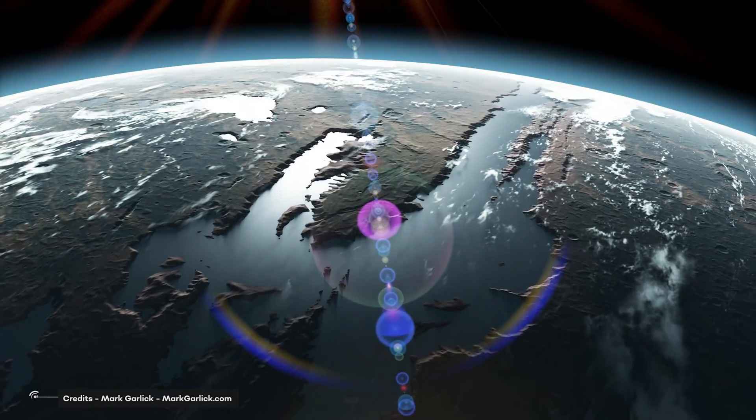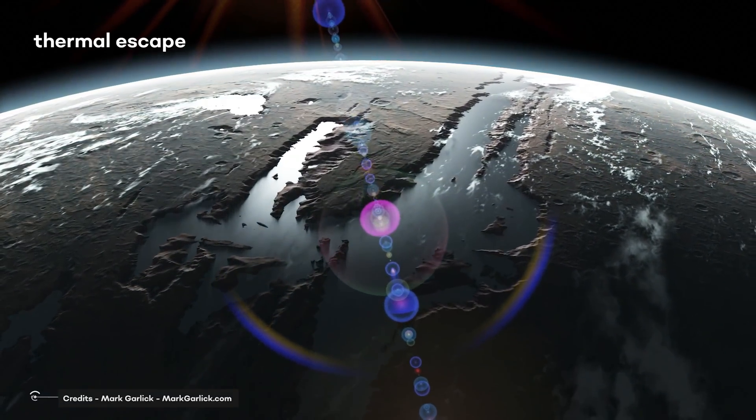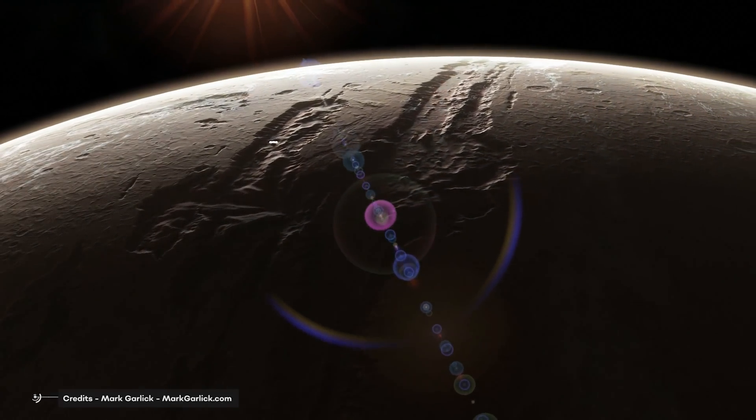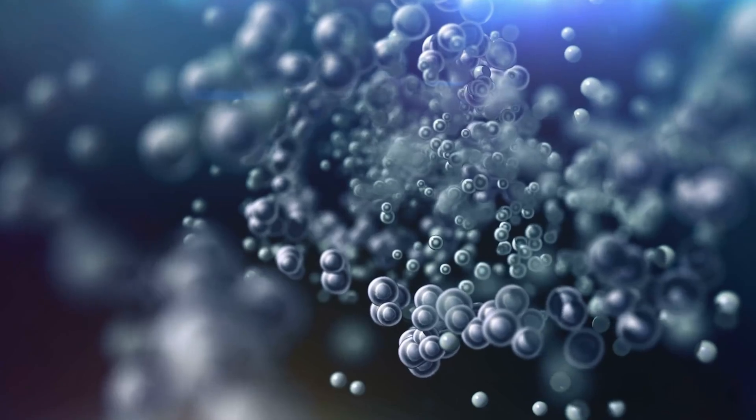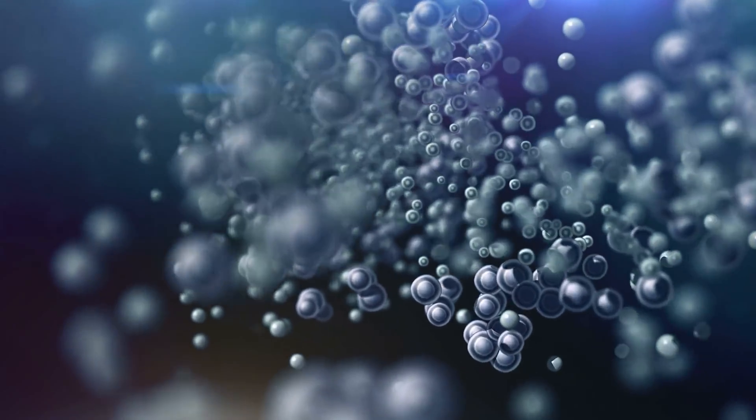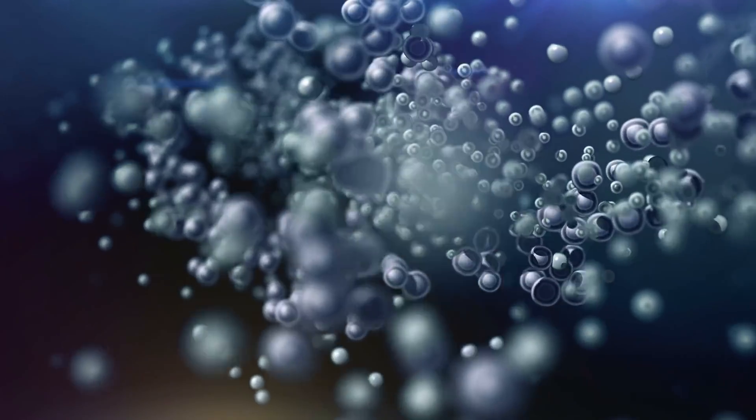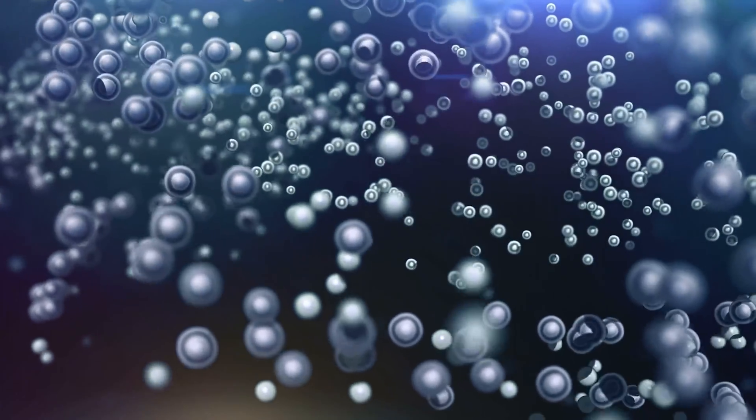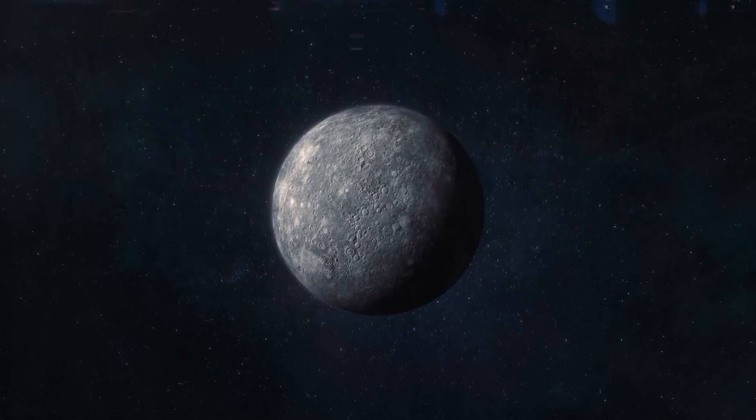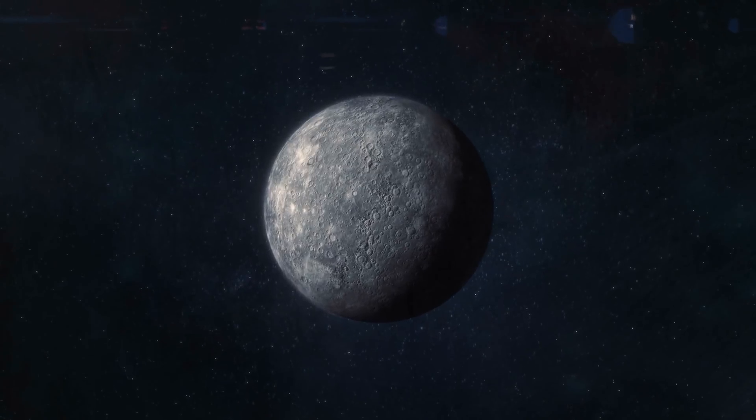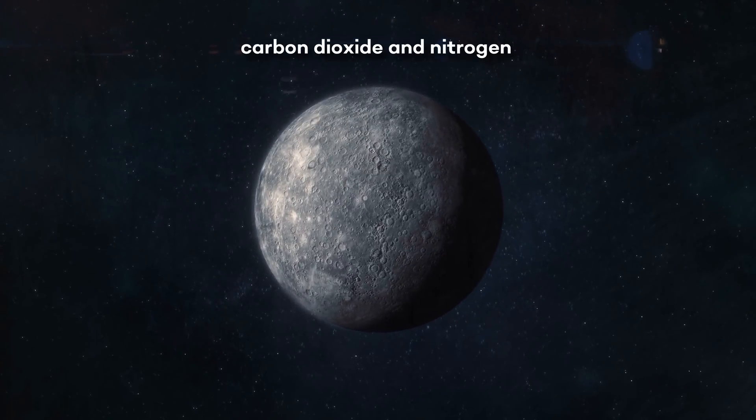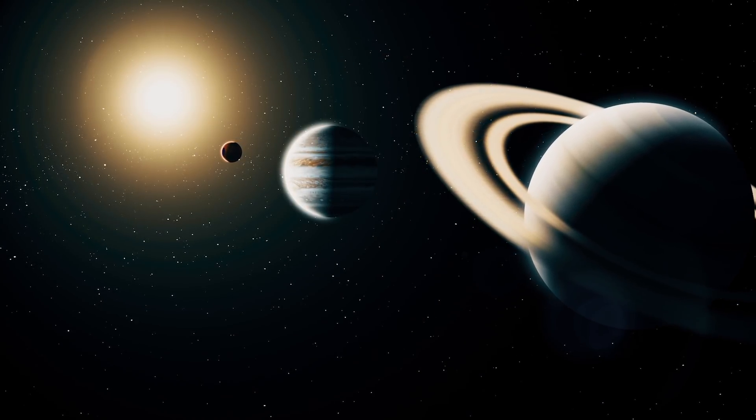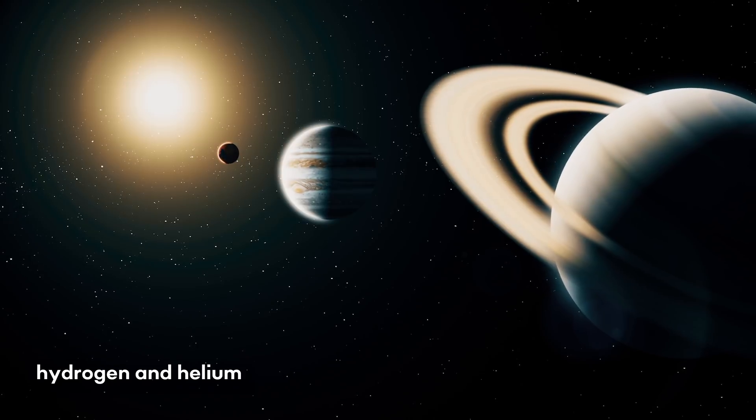There are a few mechanisms that control the loss of a planet's atmosphere. The first is thermal escape. Gas molecules move around at a distribution of speeds determined by the temperature of the gas and mass of the molecule. If a molecule in the upper atmosphere is moving fast enough, faster than the escape velocity, it will escape the gravity of Earth and be lost to space. Hot and light atmospheres on small planets escape easily. This is why the atmospheres of the inner solar system, less massive and warmer planets, are made up of heavy molecules such as carbon dioxide and nitrogen, while gas giants, massive planets in the outer solar system where it is cold, can hold onto light elements such as hydrogen and helium.